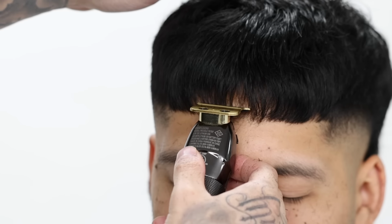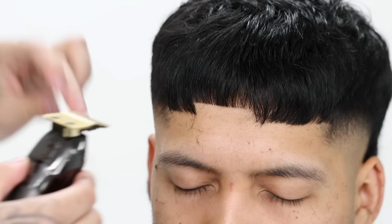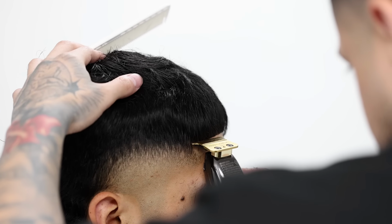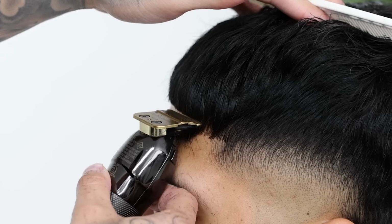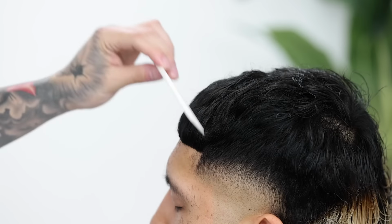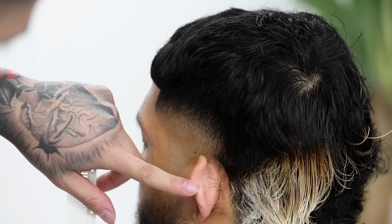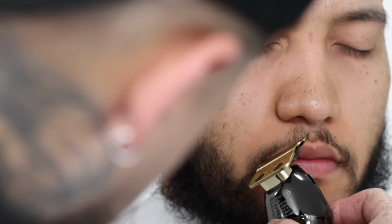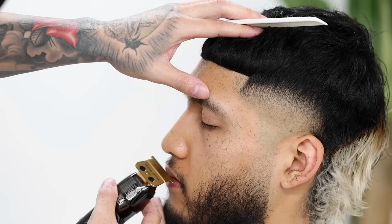I'm gonna go ahead and start using my trimmers to do all the lineup work and just prep the canvas before coming in with my straight razor to do all of my shaving. So now I'm pretty much done with setting up my lineup with my trimmer. So now I'm gonna go ahead and start the shaving process.